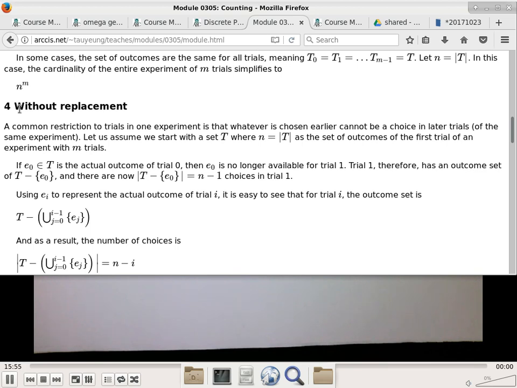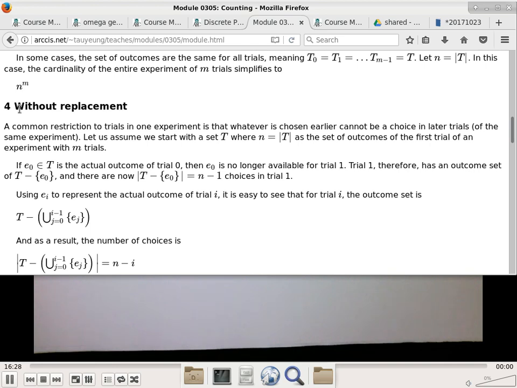Like in that example, you had 3 trials per experiment, right? So after that experiment you can use it again. You can reuse it, but the next experiment begins with the same 3 choices again. So basically the without replacement concept applies to trials of the same experiment. But across experiments, every time you start an experiment, the first trial always starts with 3 choices in that case, A, B, and C.